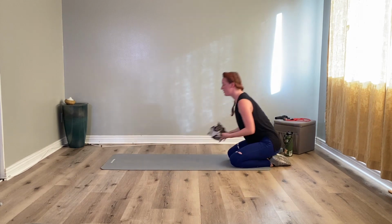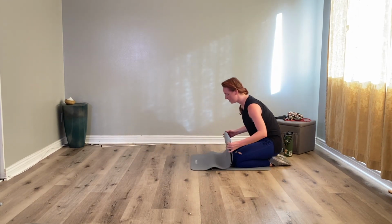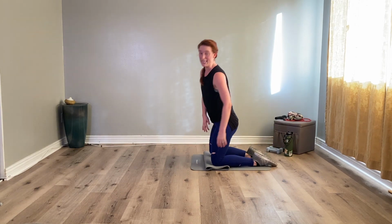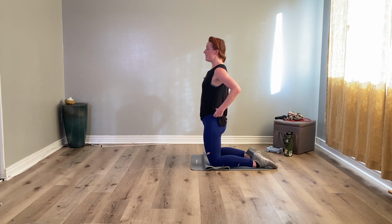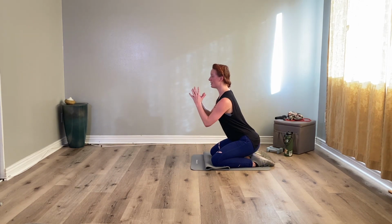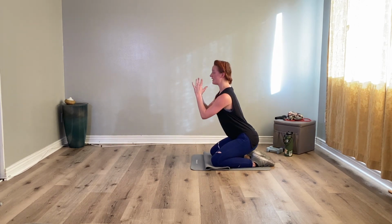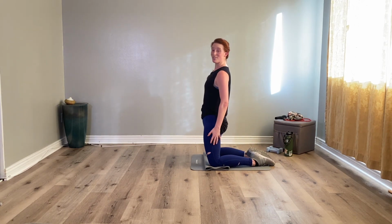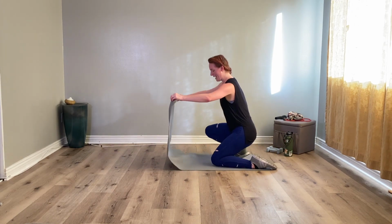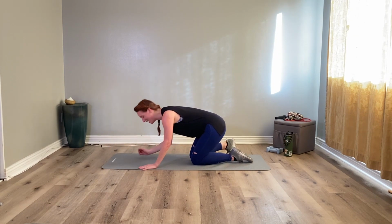This is where we get to use the mat a little bit in our workouts. I want a little extra cushion for this next bit, so I'm gonna fold it in. You're doing a nice little kneeling squat position. So from this kneeling position, I'm gonna drop my hips down, back towards my heels, squeeze my glutes, press my hips forward. So a kneeling squat. If this is too much, you can always just do a regular squat. And like I said, this mat gets to come into play for everything today. So then you're gonna take that mat back on out.